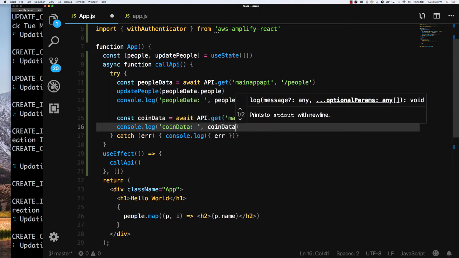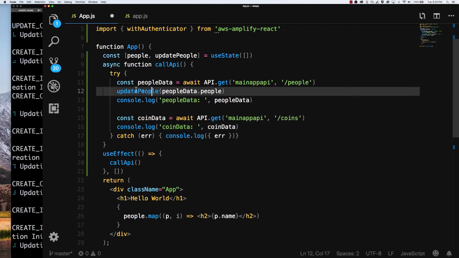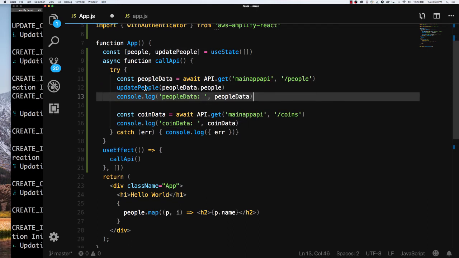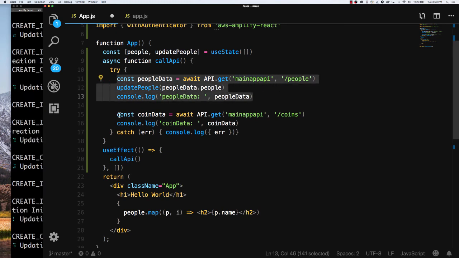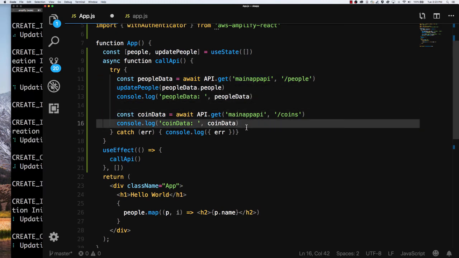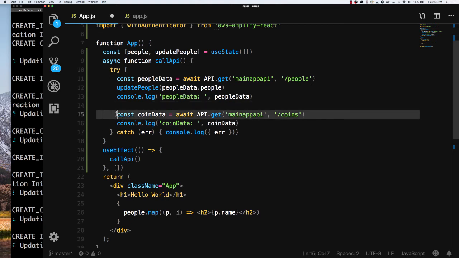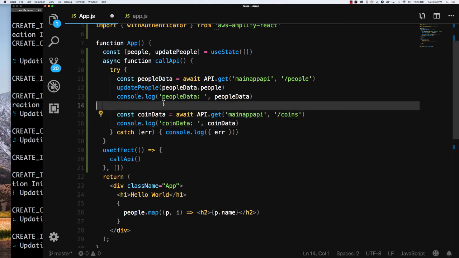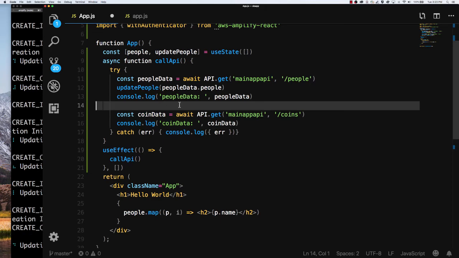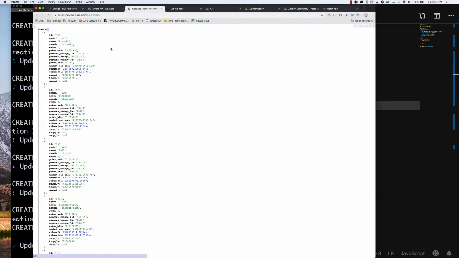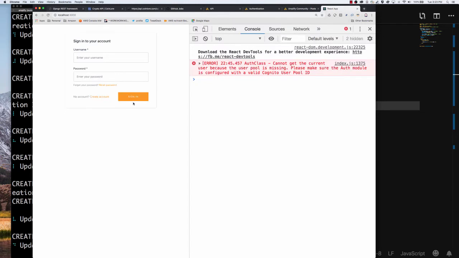So when we first load this app, what should happen is this API call should be successful because we're not requiring authentication for this endpoint, and this one should fail. And then we'll sign up and sign in, and then both of these should work if everything is created properly. So I'm going to go ahead and save that and go back here.